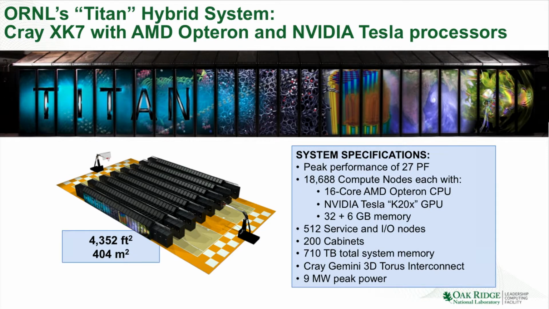As I said, it has a peak performance of 27 petaflops, operated over almost 19,000 compute nodes, each node of which has a 16-core AMD Opteron CPU and an Nvidia Tesla GPU. There are 200 cabinets, 200 racks of computers that make up Titan. And Titan today consumes, at its peak performance, about 9 megawatts of power. So go back to what Scott was talking about, a megawatt being about $1 million. That gives you some idea of what our electricity bill is every month. It's not small. That's why we're so focused on getting as much performance out of Titan as we possibly can.